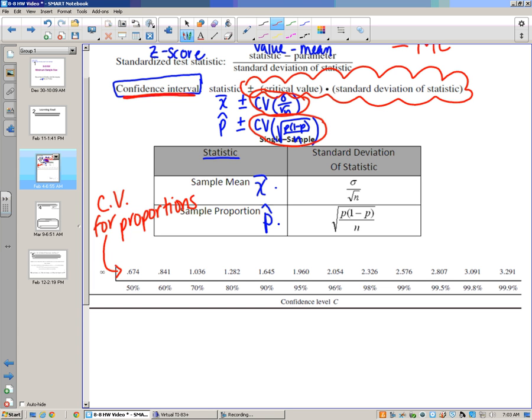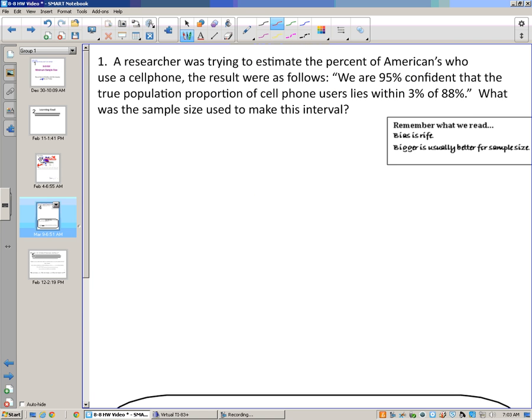What we've done a lot of this unit is make confidence intervals. We're 95% confident that the average height of a student is between blank and blank. What we're going to look at today is a type of question. Remember the article we read a couple weeks ago, where bias is rife and a bigger sample size is usually better. Now we'll look at how you know how many people to sample, and what size is a good sample size, because we look at studies with hundreds or thousands of people, and also studies with only 30. For means, we say 30 is okay.